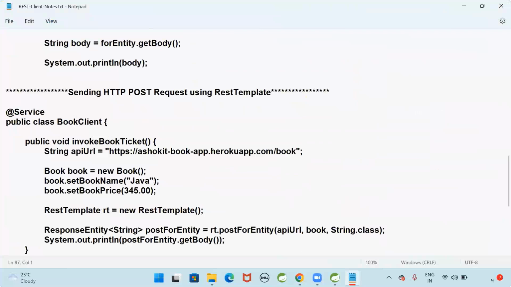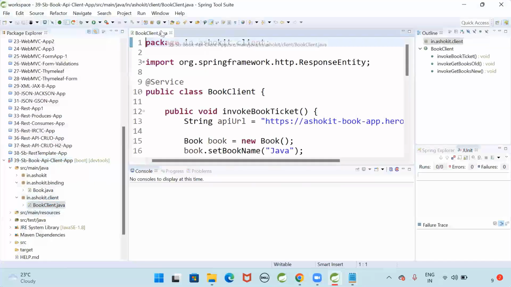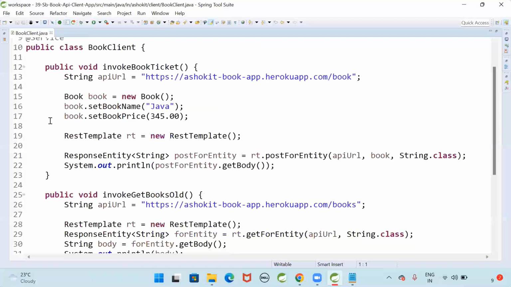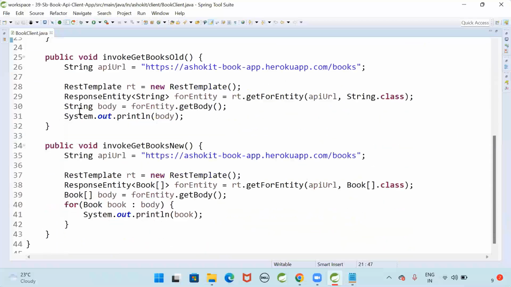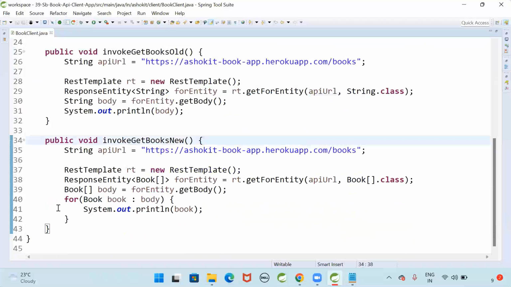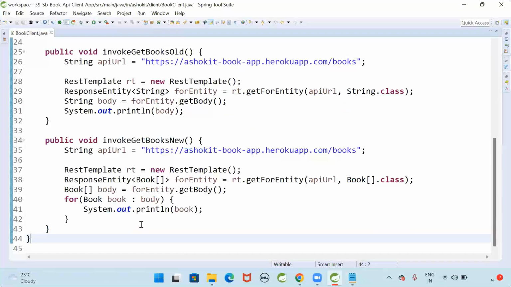We developed a REST client application using REST template. We are able to send post requests and get requests, and we are able to bind the data to the binding object by using REST template.